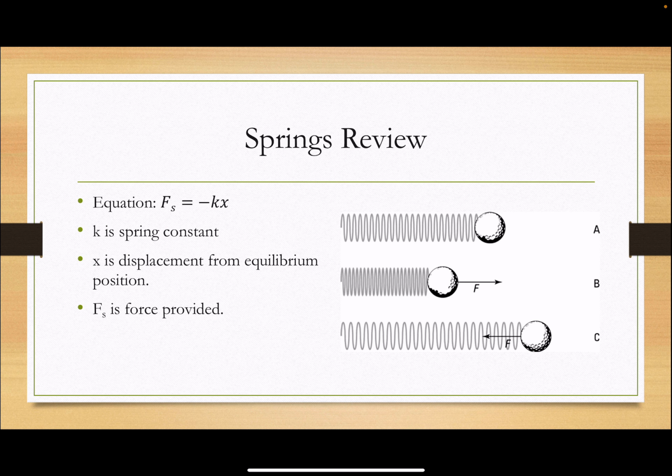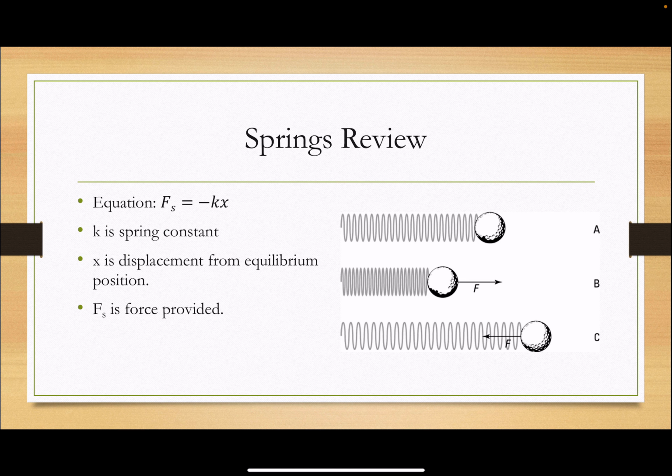So springs, let's review what we already know, because we already discussed a lot of stuff. The first equation we discussed is from forces, unit 3. The force of a spring is equal to negative kx, where k is our spring constant. If you remember, k is how springy our spring is. A bigger k means it takes a lot more force to move it. A smaller k means it's more elastic, easier to move, more like a slinky.